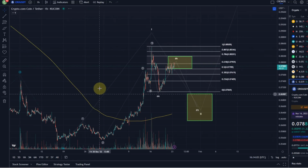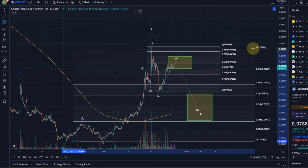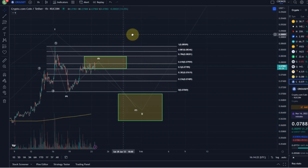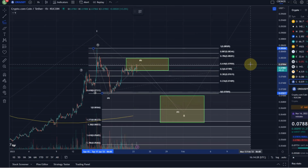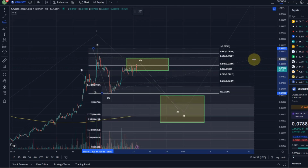This is based on the Fibonacci retracements of the length of the wave 1 here. And when we go down here into the region between 6.1 and 7 cents, between the 78.6% and the 50% FIB retracements for a wave 2, we can specify the target a little bit better if we take the length of the A wave here, go to the high of the B wave. Now, these targets might shift purely because the B wave might still push a bit higher.